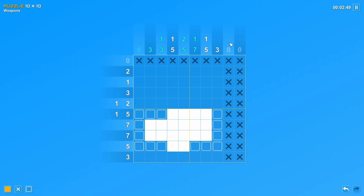Pretty sure. Okay, so now that we know that, if the five is here, the space is here, the one is here, or if it's here, space is here, the one is here, which means that rules that out. Okay. I'm getting there. And it's the same here. Wait, no, it's not, because it's different. Oh, this is a zero. I missed a zero. Well, that cleans things up a bit.